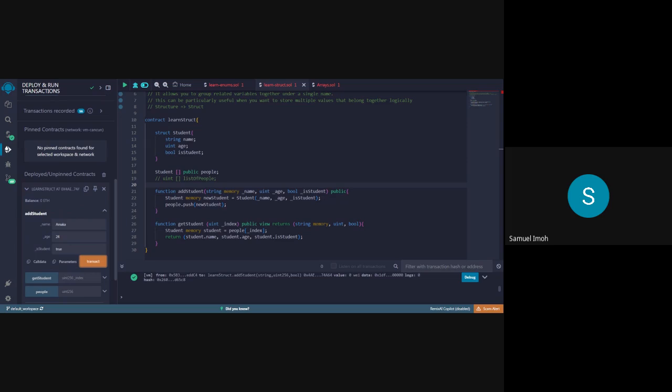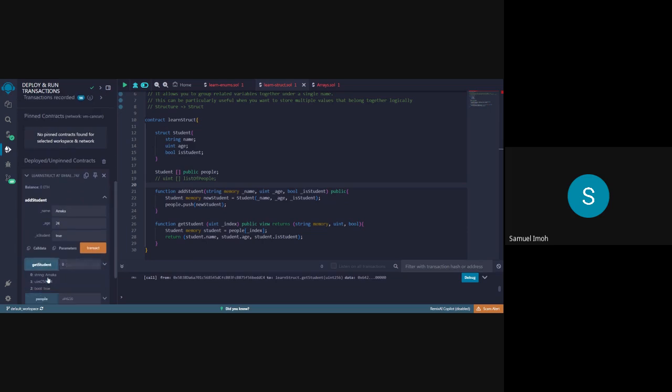All right, so if I come and get students and let's say I put 0, I'm going to see Amaka, she's 24 and she's a student. So if I add another name, let's say Chidera, Chidera is a small girl, let's say she's 15.